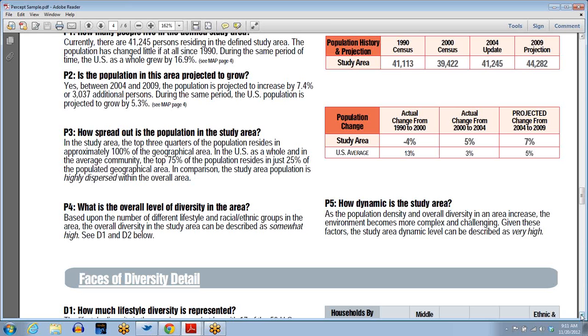You can spend $150 and get a 40-page report from Percept Group, at least that's what it was the last time I looked. And get a 47 page report, including this often. They'll throw this in, and it's drilling down and giving you more information. And you have to study this to understand your area. But these guys are doing the work for you.